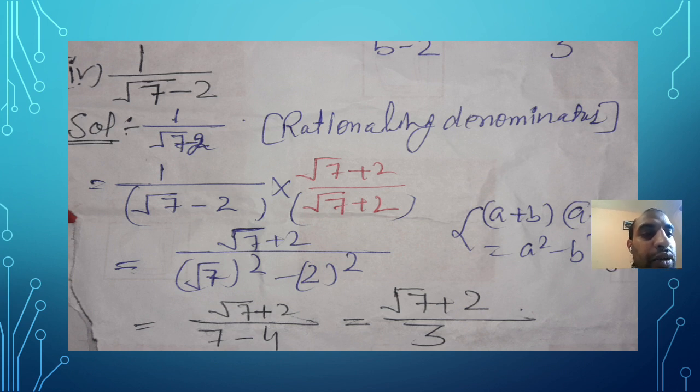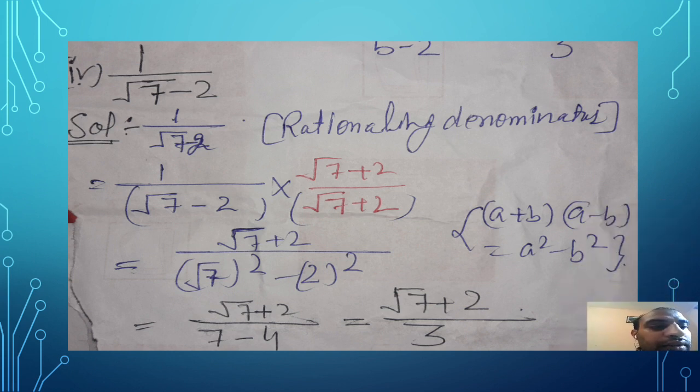Once again, you can see here the formula you are getting, that is (a + b)(a − b). So its shortcut is a² − b². So apply this formula here once again. Here a is √7 and b is 2. Here first you need to write a², that means (√7)², and b², that is 2².